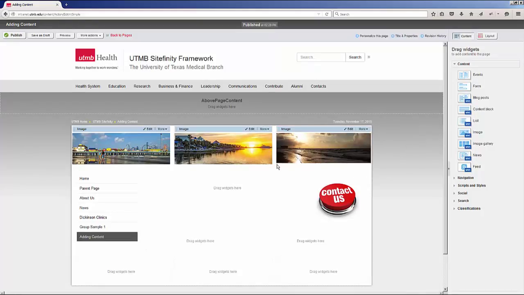Okay, you'll notice there's a slight variation in the size right here, and that is due to the layout.